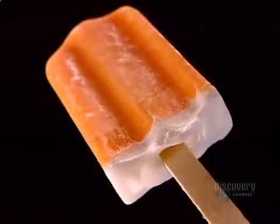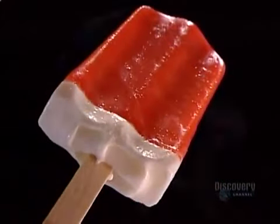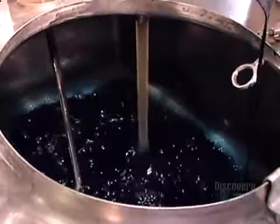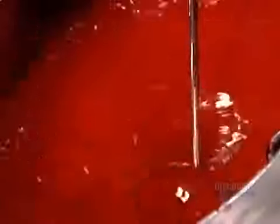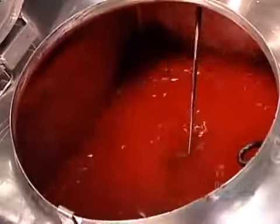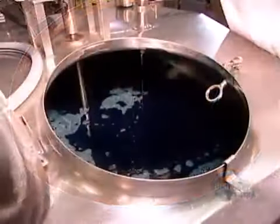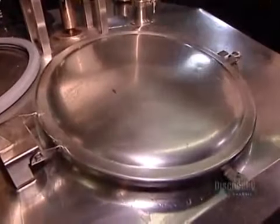The outer shell of these cream pops starts with a transparent base made of water, liquid sugar, corn syrup, citric acid, and a stabilizer. It travels to three separate compartment vats, each of which mixes in a different coloring and flavoring. This company produces three flavors of cream pops: strawberry, orange, and blue raspberry.